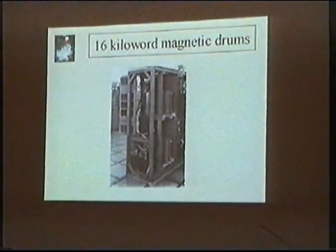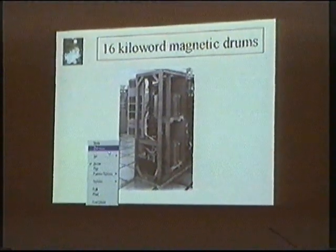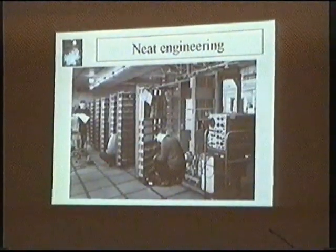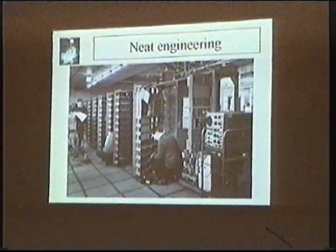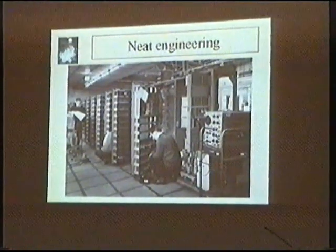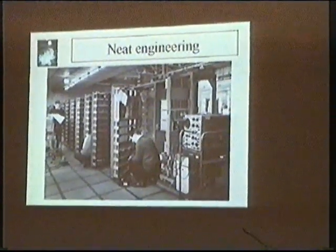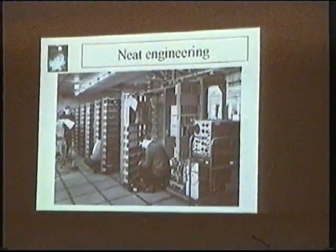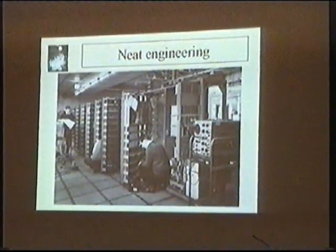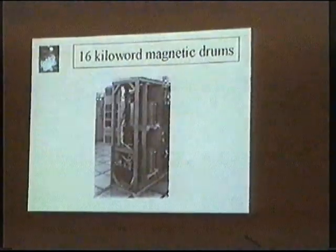Here's the drum bay. The drum is at this end behind the oscilloscope. The two magnetic drums are here. And the drums are mounted on this end of the computer. You want another drum, sir? Right, bolt it on the drum bay. So the machine expanded in this direction by bolting more drum bays on, and in the other direction with more peripheral bays on.